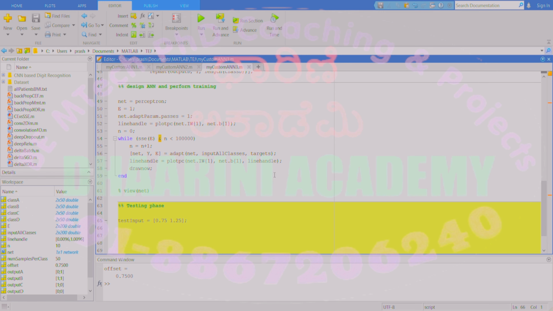And perform: the output is equal to, I have a network trained, to this you pass the test input. Alright, so let's run this part only now. Only the last part I'll run. So run the section. You can see the output.